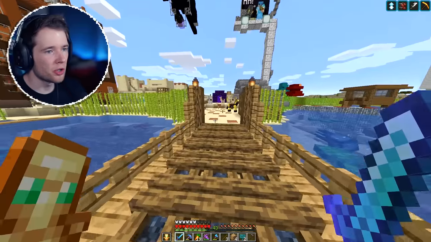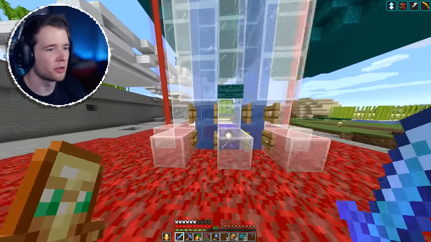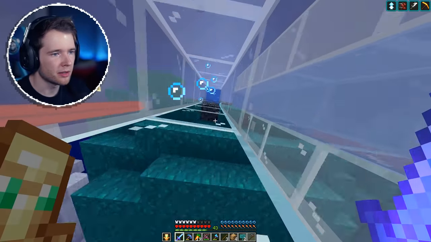Another thing that I want to try, I want to see if I've got everything in the snapshot covered. There's one other thing I want to do, actually. So let's have a look. Warped and crimson nylium can now be bone milled to get more of the strange new vegetation. Okay, let's try that. I think that's this, isn't it? I'm pretty sure that's this.